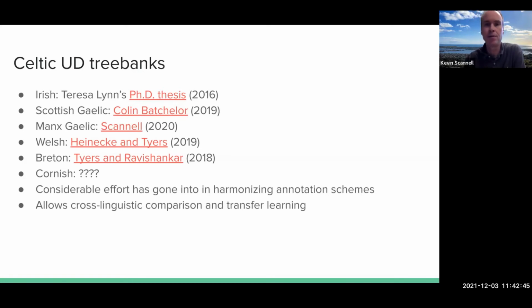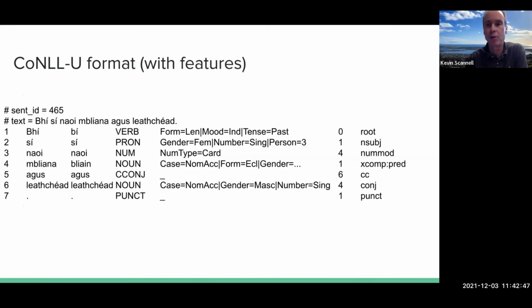So how do I turn this into a way of predicting mutations? Well, in Irish, and really in most of the languages in universal dependencies, there are also features attached to every word. So this is what an example from the tree bank looks like. And I won't cover everything here, but I still have a couple minutes left.